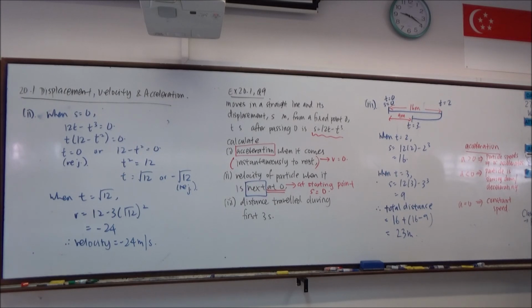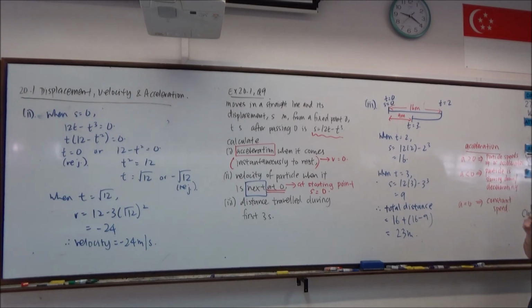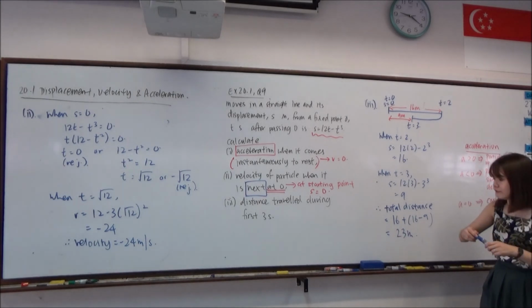No. Why do you need that? At t equals 2, at instantaneous rest, t equals 2.1 can't possibly be the place where it turns. And why do you choose 2.1? Why not tell me 2.00001? Because at t equals 2 itself, that is where the instantaneous rest is. Right, we will continue with this tomorrow.